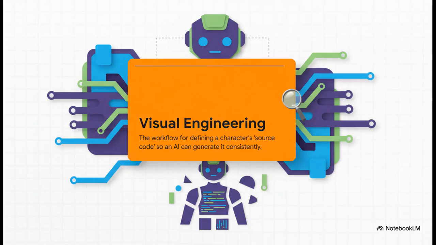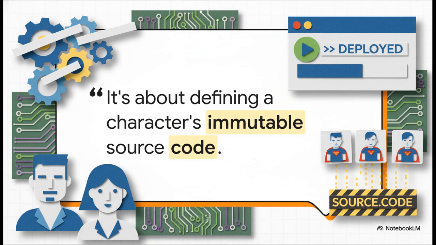I really love how this reframes the whole goal. We're not just describing a character anymore. We are defining its source code. It's a huge shift in thinking. It's like we're treating our character's identity like a piece of software that we have to program with very specific, unchangeable rules. This quote just hits the nail on the head. You have to start thinking like a developer. Your character description becomes an immutable, and that just means unchangeable, piece of code. Once you've written it, you don't tweak it, you deploy it over and over and over again with perfect precision.